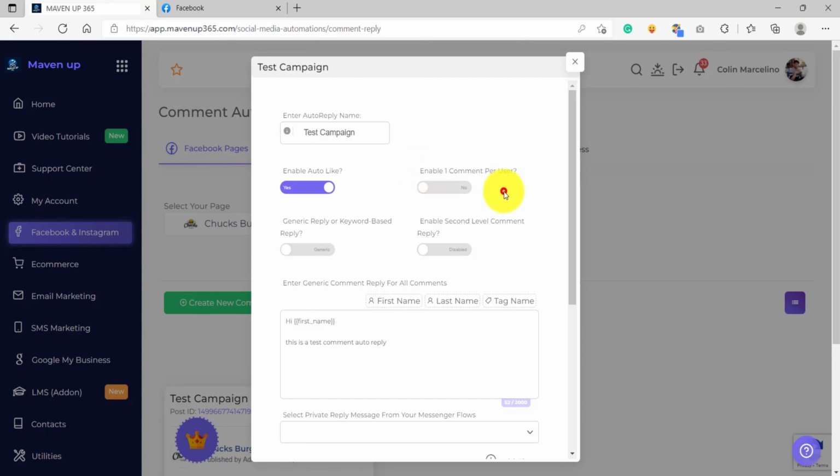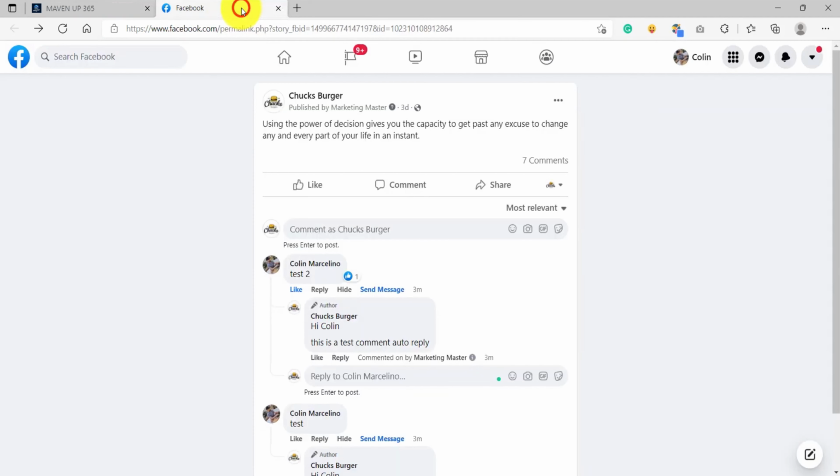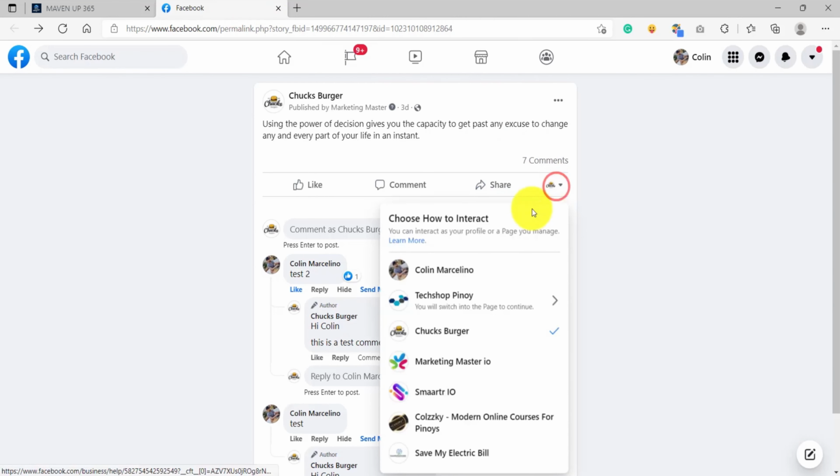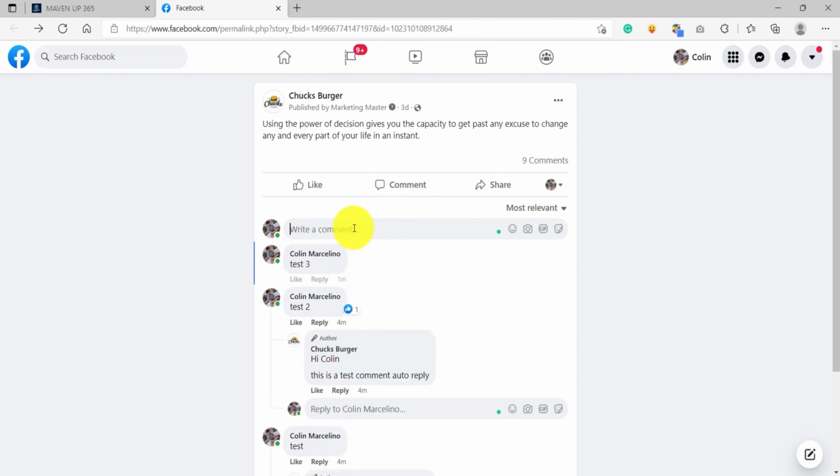Now let's discuss another feature, the enable one comment per user. What this feature does is, if you enable this, then our comment auto reply will only ever reply to a specific user once. Whenever you enable this and confirm the changes, and you use the same user during the test, for example, I'm going to use this specific Facebook profile and send a test again, let's say test 3, this Facebook profile will not receive any comment reply anymore.